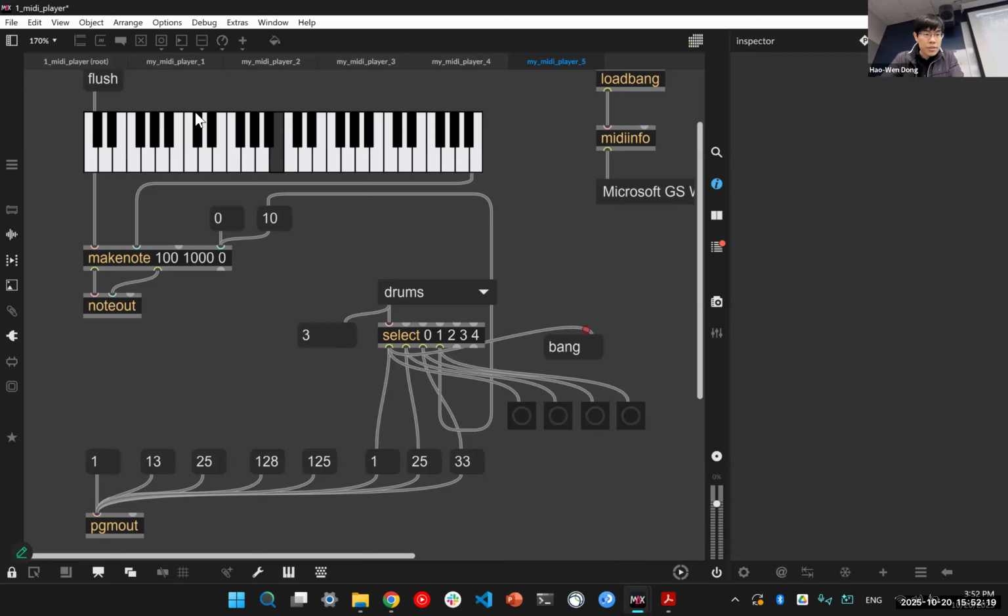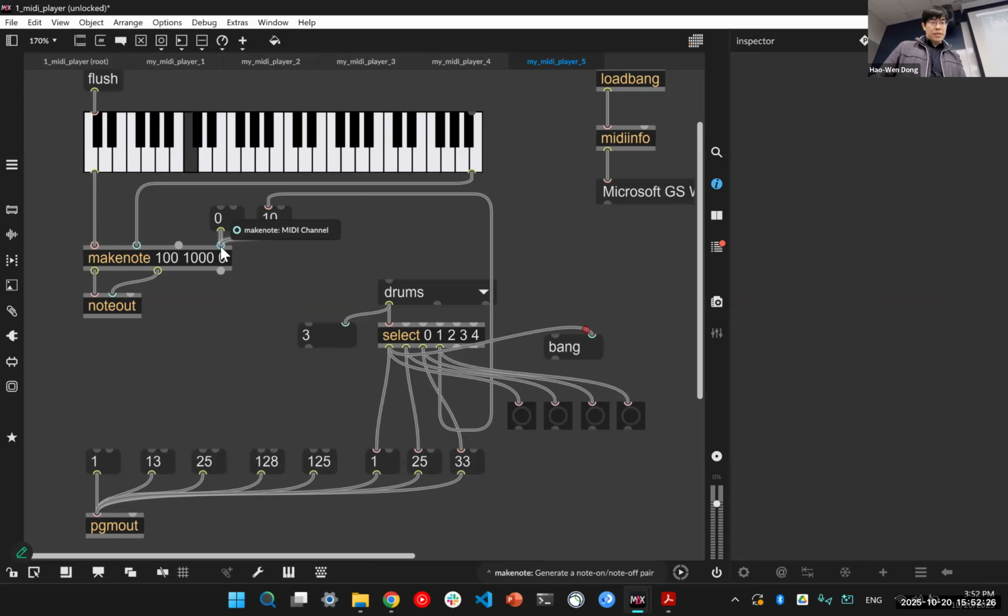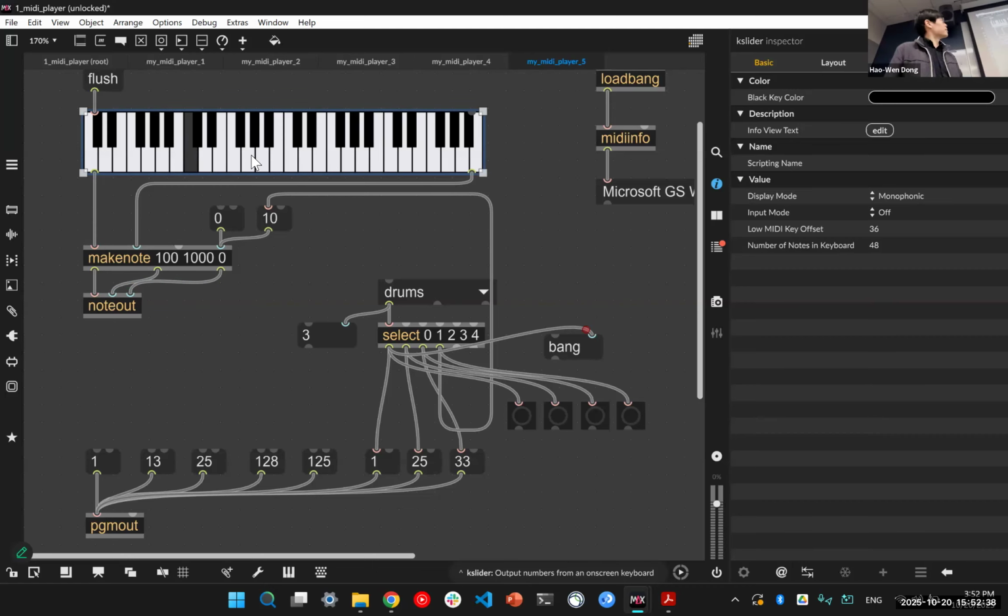What's wrong here? Did I mess up something? Oh, I forgot to connect this. So the MIDI channel is not connected. That's why even when I set the channel to 10, this is not effective. So now I connect it and I likely can hear the drum sound.